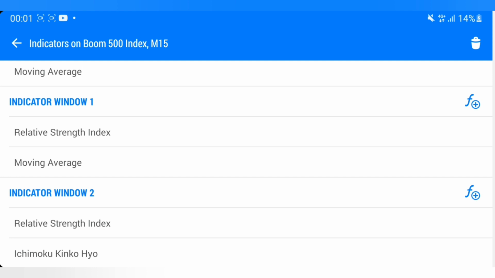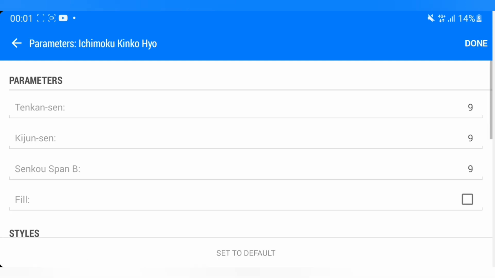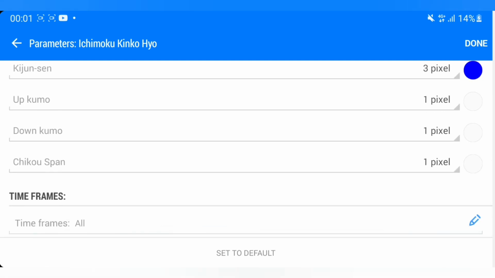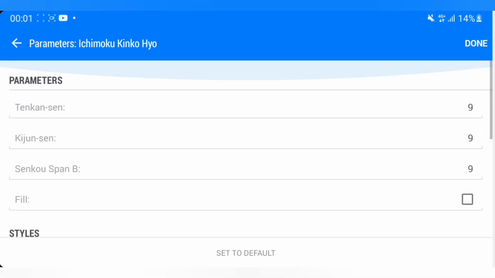And then on indicator window 2, I have accompanied the relative strength index with the Ichimoku Kinko Hyo, I don't know how you pronounce that. Here the settings are very similar to the others that I have done, because this indicator window that I like to set up really helps with volume, evaluation, and momentum. So you could literally tell what's going to happen in these markets even before it does, thanks to these indicators that you put there.